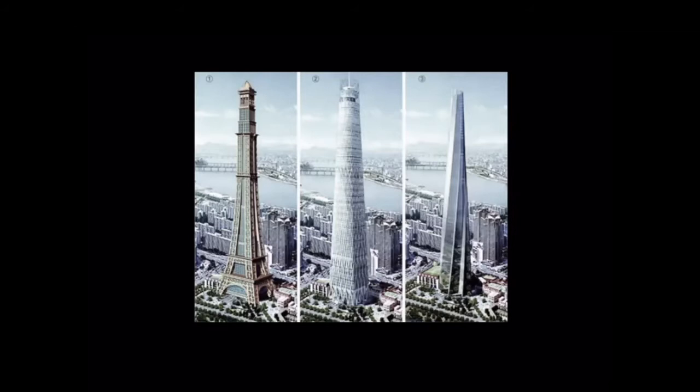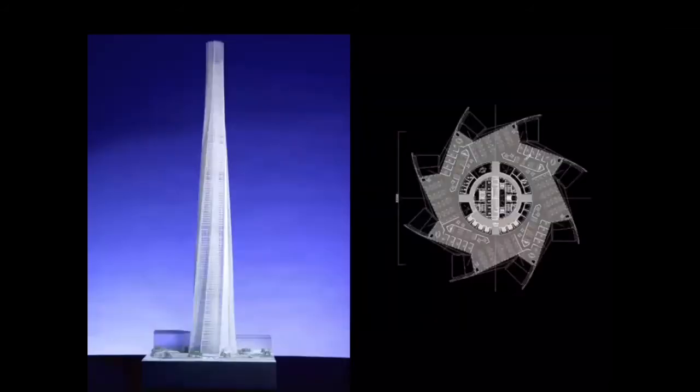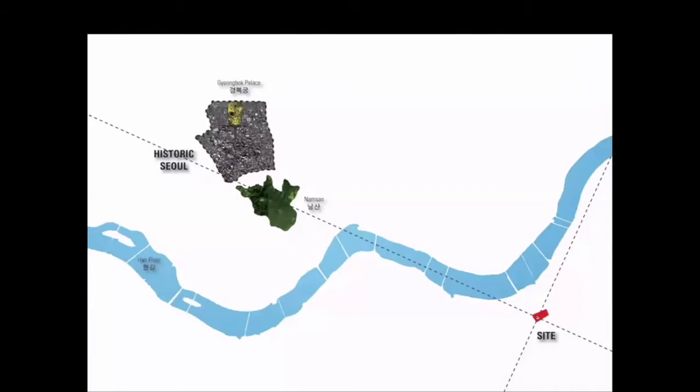And we entered this sort of sweeping spiral of a tower, which is not successful. We produced a nice model and plans and so on, but we thought that was the end of our affiliation with the project. As it happens, and as Lotte moved ahead in their own corporate business and their strategy, they decided not to build that competition entry, even though it was quite well advanced in drawing, and to hold another selection process. And that's one that we prevailed in.